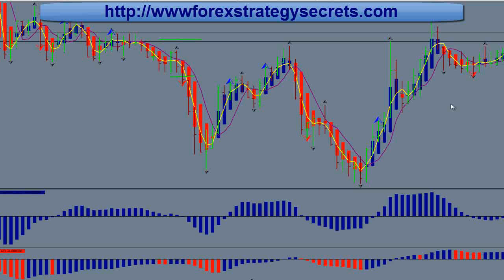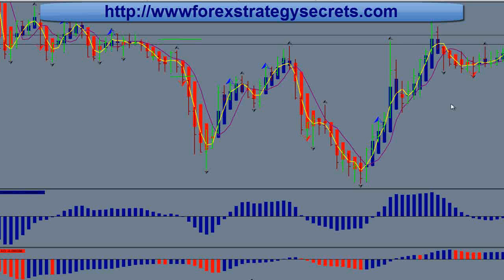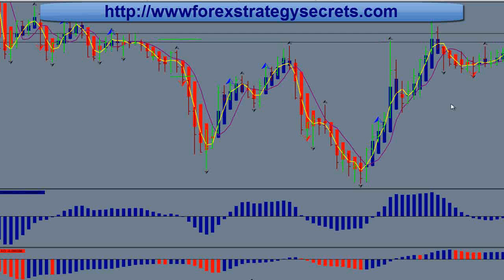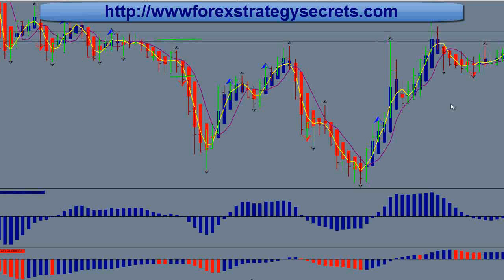Now let's talk about the account stop. The account stop is where you take a percentage of your account, and you say I have a $10,000 account, and you say, okay, I'm going to set 2% of my account, or $200, as the daily loss limit. If I lose more than $200, I'm going to close all trades and wait and come back the next day after I've regained some composure. Well, you want to keep it on the safe side maybe and just trade $100 or $150. You don't need to lose a whole amount.